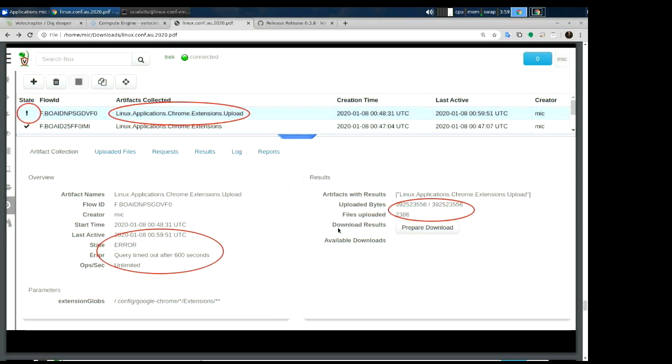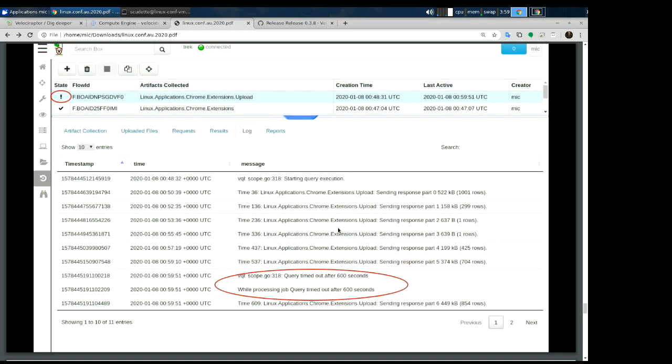And one of the mechanisms is there's a timeout on the query. And so the VQL query runs, and by default, 600 seconds is the timeout, and it will just time out and cancel. This is one of the things with VQL, it can cancel the query, and you can just cancel it at any time as well. It's asynchronous and cancelable and all this sort of stuff. So by default, it's 600 seconds and then it just times out. So it didn't grab all the files because it took too long in this case.